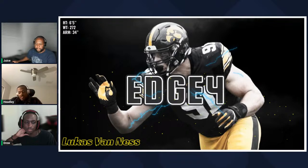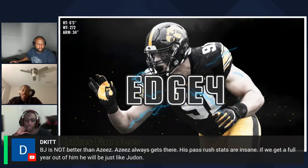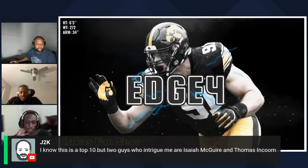Motor, twitch, power. He's got a lot of the same characteristics of a former number 1 overall pick, Detroit's Aidan Hutchinson. That was number 1 or 2? Aidan Hutchinson, number 1? 2. Number two. Yep. So he has a lot of those characteristics. Oh yeah, the Georgia boy went number 1. Yep. And he just had the versatility, the power through contact, speed and power. I've seen him win with one hand to the quarterback, that stab move that Fauski likes. Van Ness could do it also.